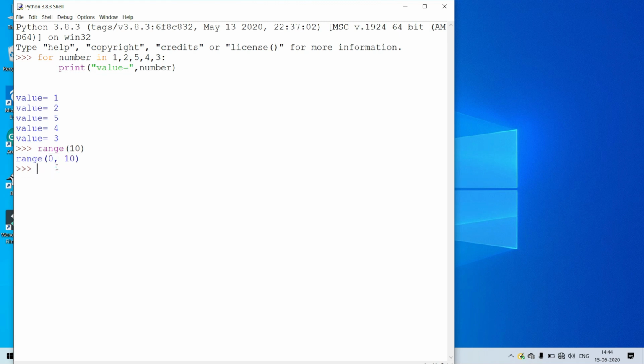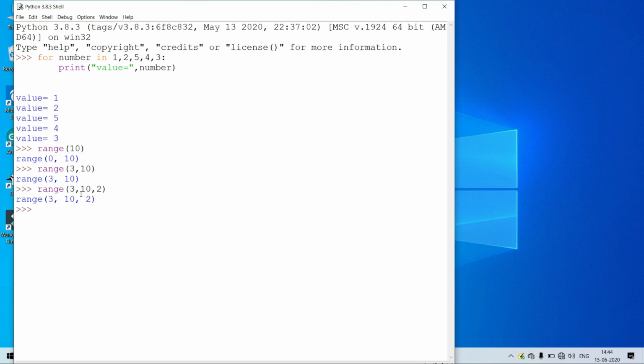Similarly, if we specify the range from our start position, let us say 3 to 10, you would get the range from 3 to 10, but 10 is exclusive. Similarly, you can generate a sequence with the help of steps as well. Let us say from 3 to 10 with a difference of 2.